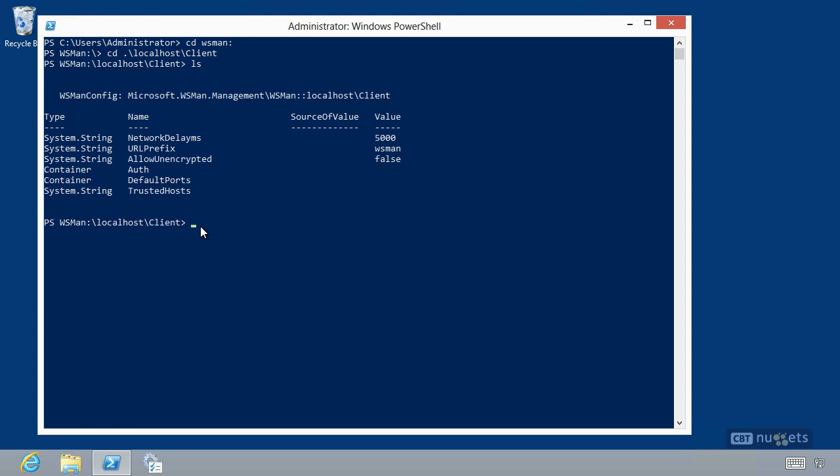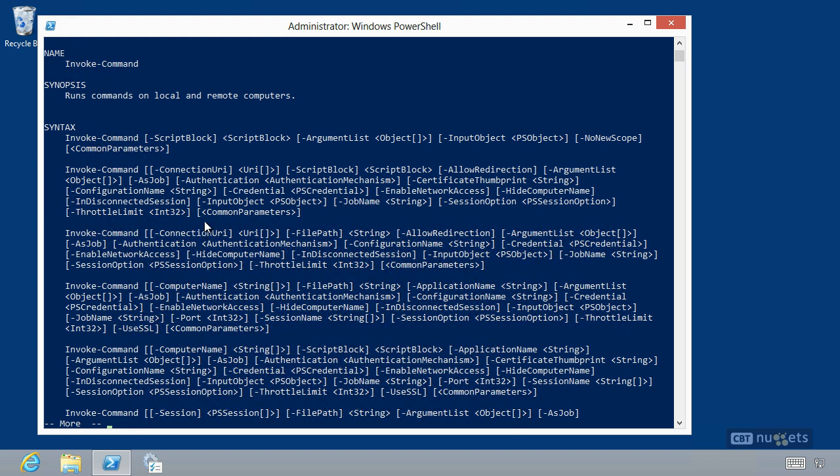And the other option, which is more complicated and is what I showed you how to set up in the nugget on this, is to install an SSL certificate on the remote computer. Now that way you can remote to it, pass off your credential. You have to make sure when you're running either Invoke-Command or Enter-PSSession that you're specifying the -UseSSL parameter, and that forces it to use HTTPS, and that also forces it to mutually authenticate the remote computer using its certificate rather than a domain account as its identification.